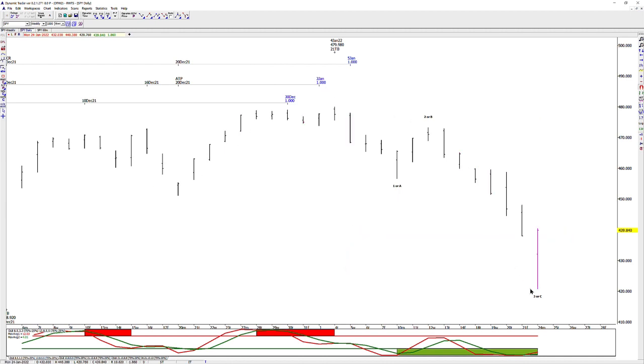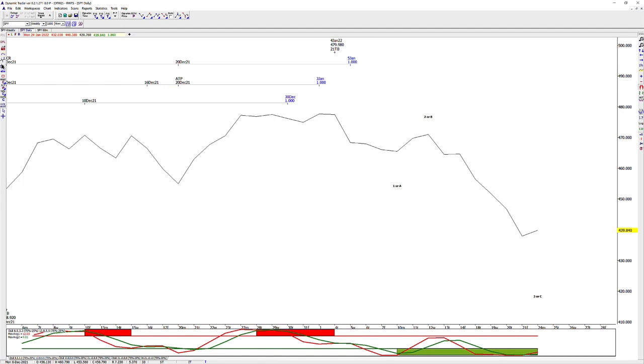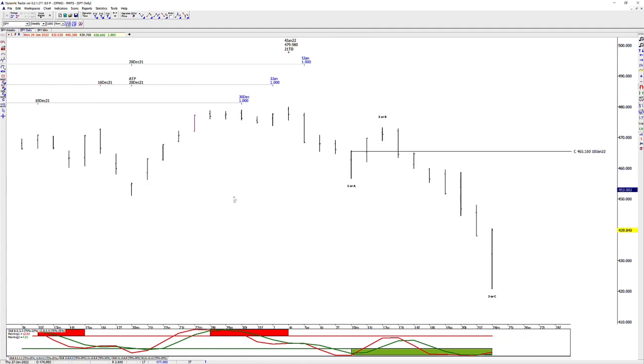And if we look at this as a 3 or a C, number one, what should the market not do if it's a 3 and it's going to make a wave 4 correction? Well, it shouldn't trade in the closing range of the wave 1, which is all the way back up here. And typically, it'll make a 38 to 50% retracement. So I'm going to just put all of the data on the chart that I'd normally be looking at.